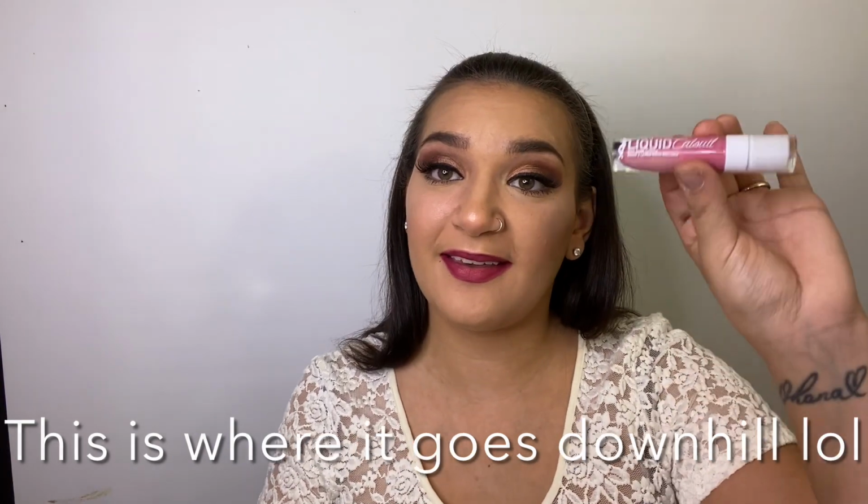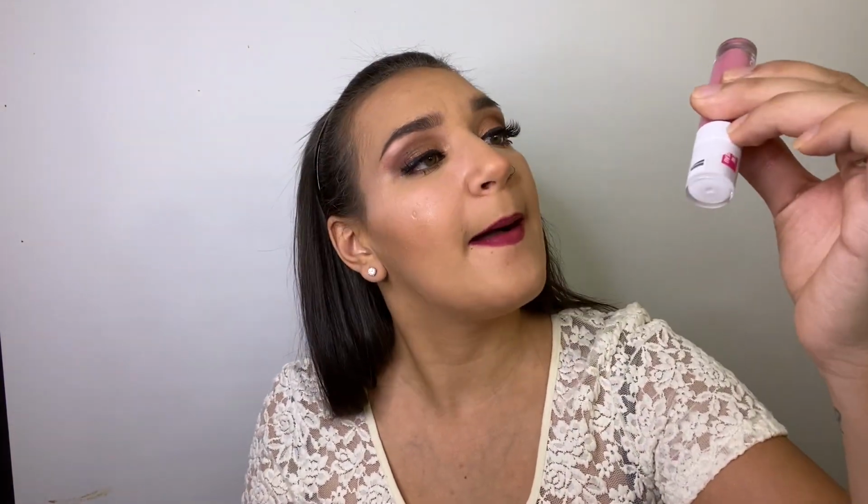And I have the Wet n Wild Mega Last High Shine Lipstick in Flare Alert. And I only got this for a top coat to have a little bit of shine because I like shininess. Who doesn't? Some people don't, but I do. I like shininess. I wasn't expecting that.